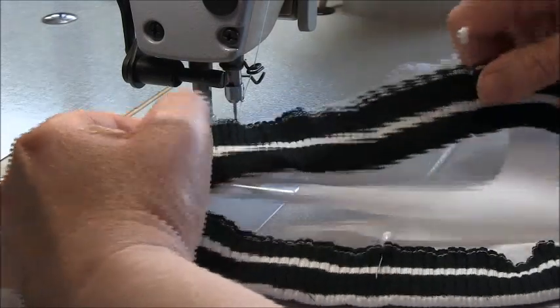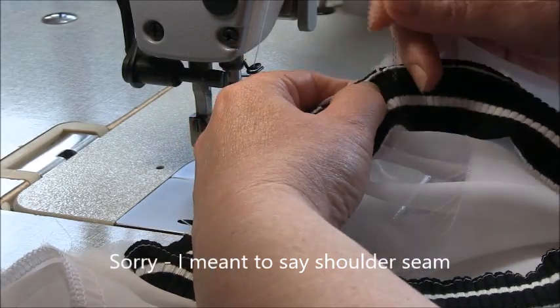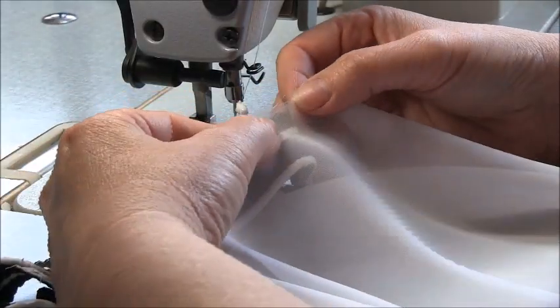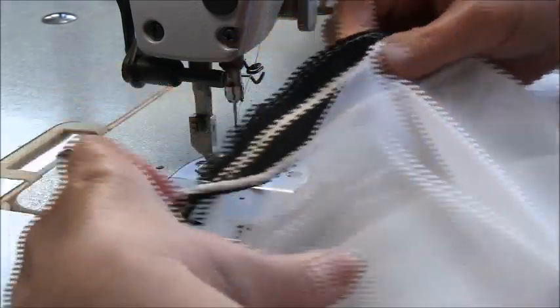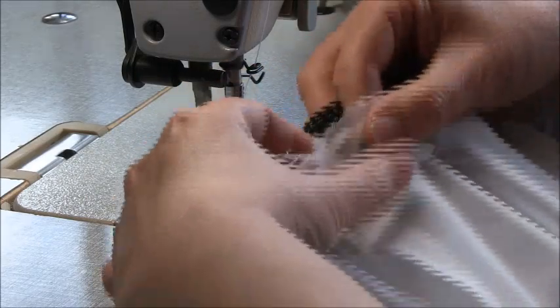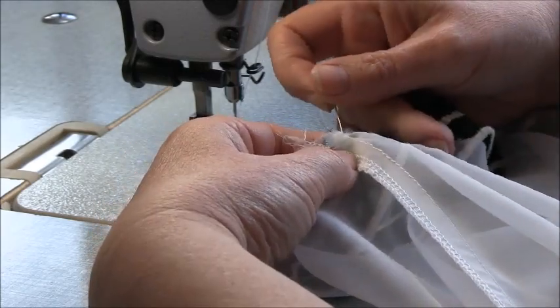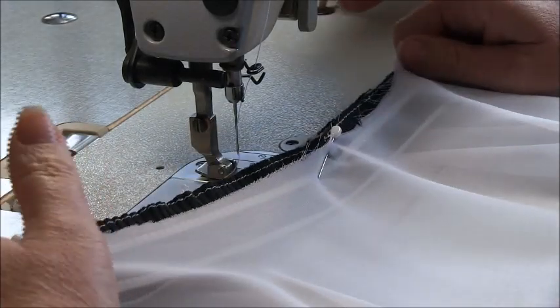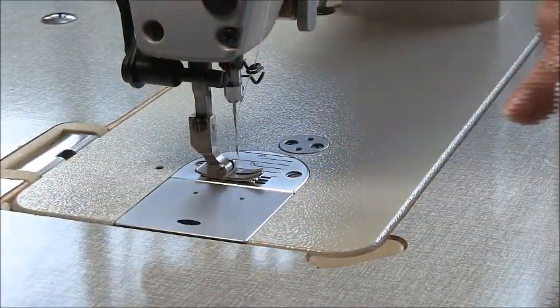As we come around to the side seam, we're going to match the notch to the side seam. We're going to match the center front notch to the notch at the center front of our garment. And the remaining notch goes to our other shoulder seam. And we want our seams to face towards the back. Now there is a need to gently stretch your neckband to fit. It's only a gentle stretch. Also, it's a good idea to start on one of the shoulders.